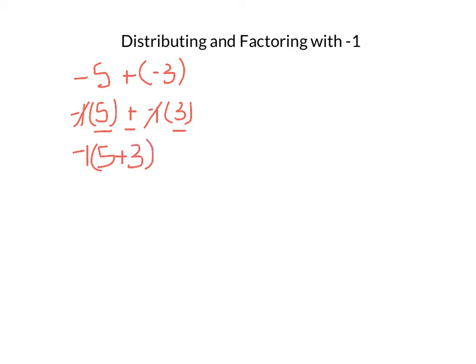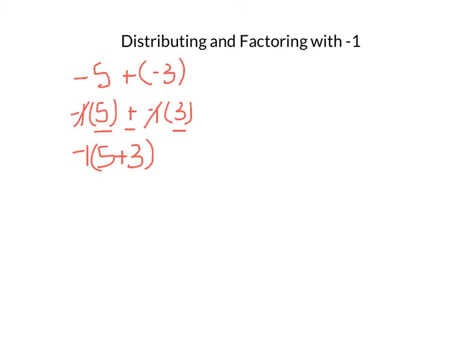And really what negative 1 is, it's saying the opposite. So the opposite of 5 plus the opposite of 3 is the opposite of 5 plus 3. And that's true. This is 8 times negative 1, which is negative 8. Well, we can see that negative 5 plus negative 3, that's like $5 in debt plus another $3 in debt, that's $8 in debt. So this one is equal to this one down here.